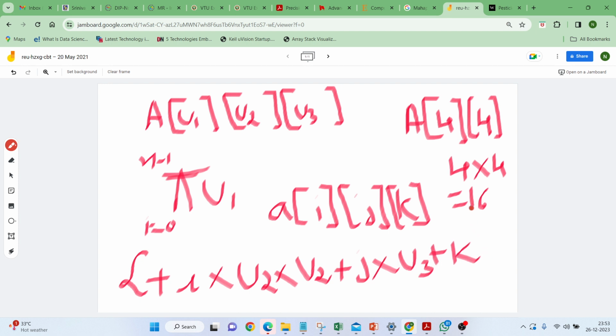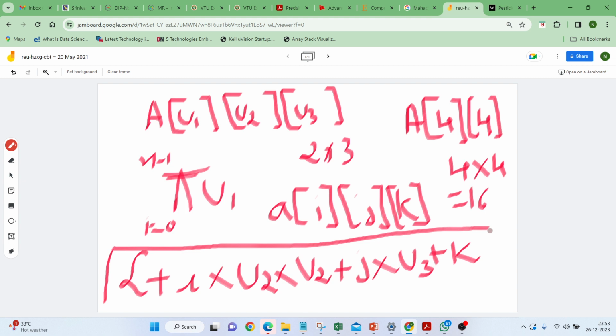That's all. In the two-dimensional case, suppose the upper bounds are 4 and 4 and the address required is 2, 3. Alpha plus 2 into upper bound 4 plus 3, because u2 is not there, u3 is not there. This is the formula that you have to remember, which is used to compute the address of that particular element.